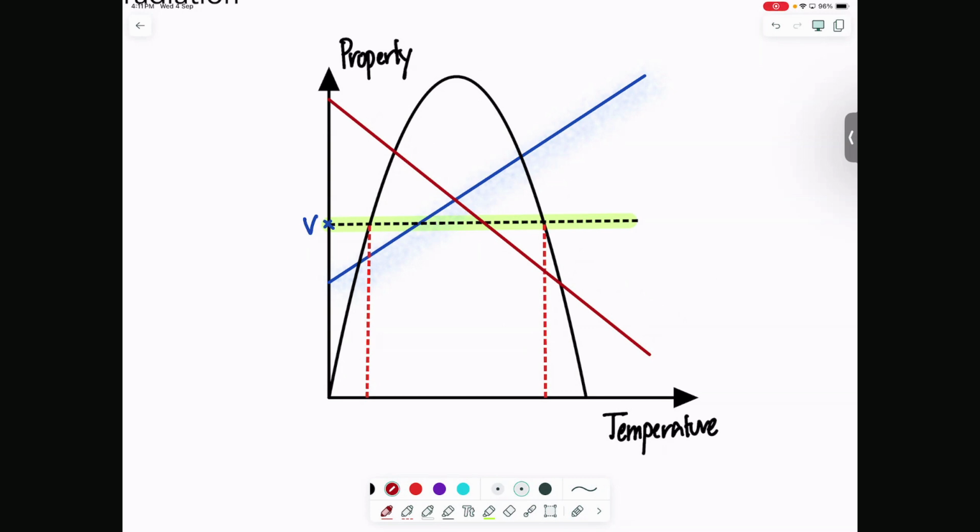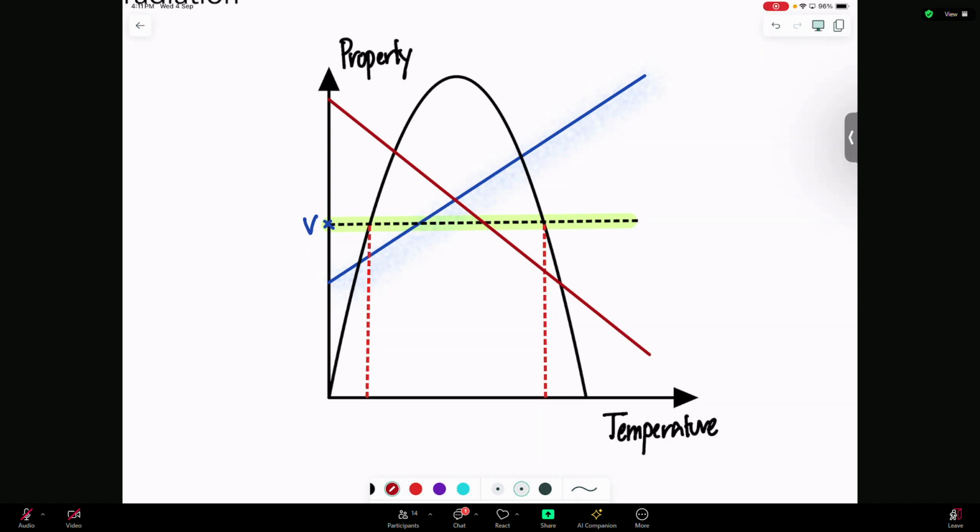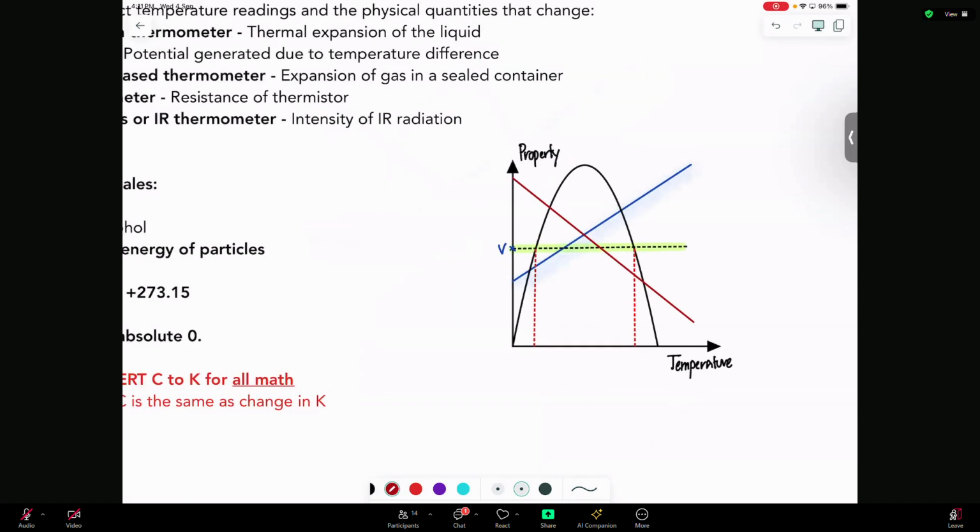Thermistor. As temperature increases, what happens to the resistance of your thermistor? Decreases, right? And we can use that as a thermometer. Thermistor has some issues. It's usually a curve, but there are ways you can make it into a straight line. So the point is that you need to have a linear relationship, and you need to just make sure that no two repetitive values are out there. You get my point? So if I want to make a thermometer, that's the requirement.